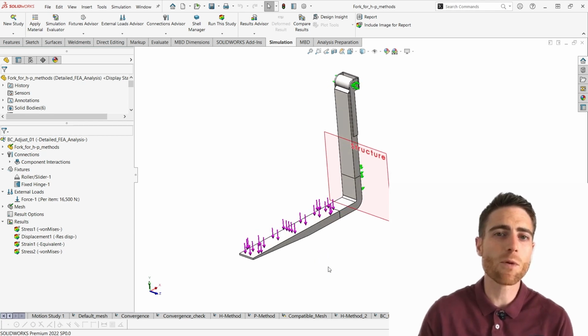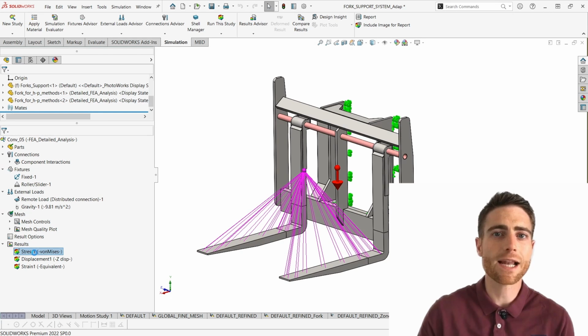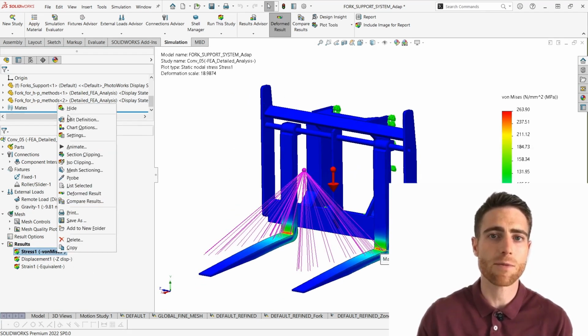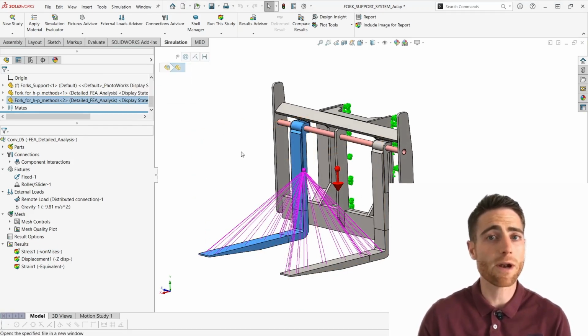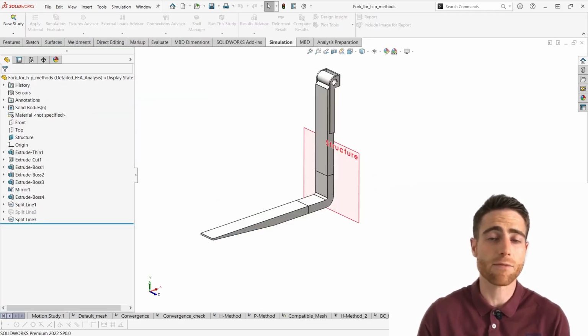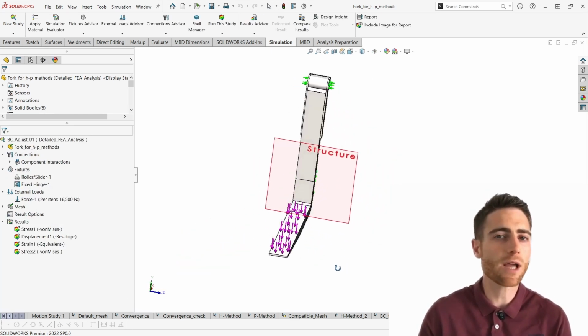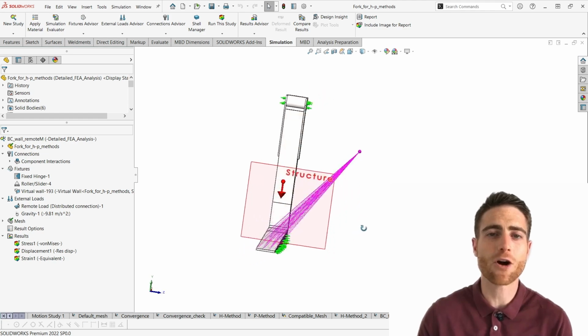In a previous video, we were working with this fork of a forklift structure. When we analyzed the complete structure, we had the load condition under a remote mass, and it was compensated by both forks. However, when we wanted to work with only one fork, I had to obtain the equivalent force in the perpendicular direction to avoid instability problems. Well, in this video, I want to show you how we can use exactly the same remote mass with the help of the boundary conditions to guarantee the good performance of the simulation.